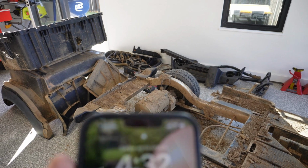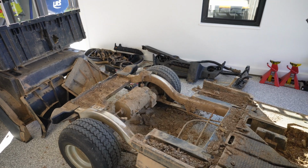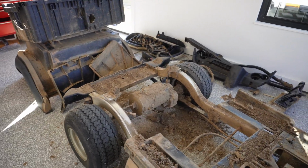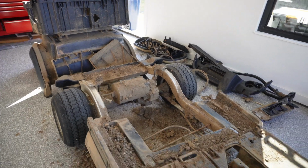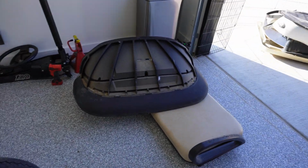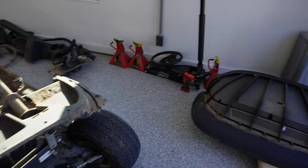All right, well, that answers that question. 4:32. I started at about 10 to 4. So give or take 45 minutes, we can get one tore down. I always wondered that. But everything in the garage I plan on either reusing or somehow salvaging parts off of. Everything outside is basically trash.